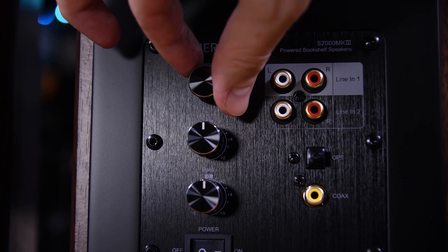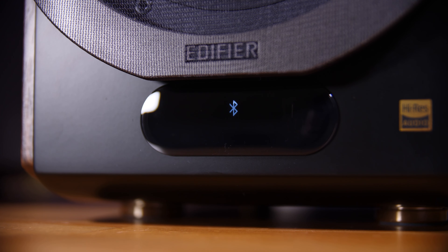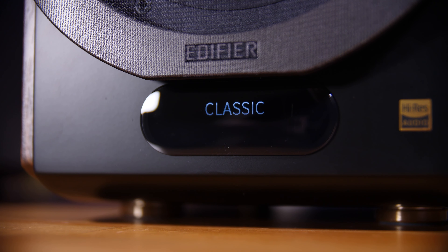Because it supports optical and Bluetooth and has a little display, there's a fair amount of processing that goes on inside, which means you don't necessarily need the most high quality DAC and preamp to make these work. There is an included remote with four different sound profile modes: monitor, dynamic, classic, and vocal. I'll explain more about those later. You also have dedicated dials on the back for adjusting treble and bass with up to plus or minus six in either direction, and a physical dial for volume, though treble and bass can't be adjusted on the remote.